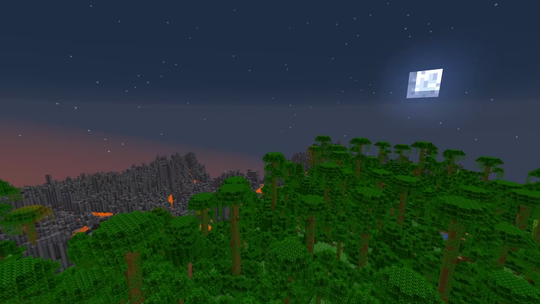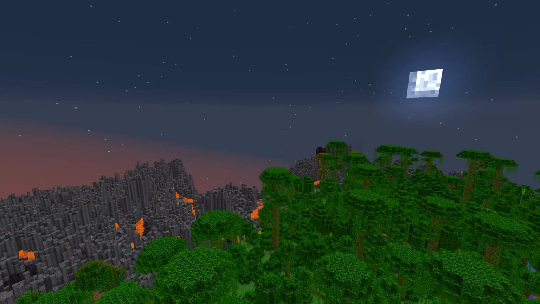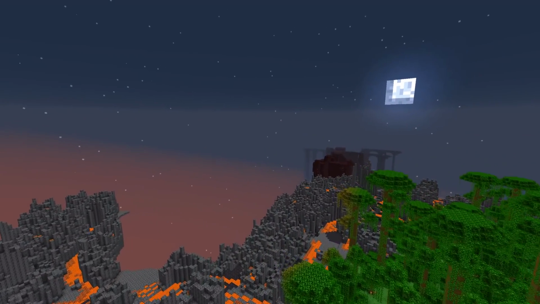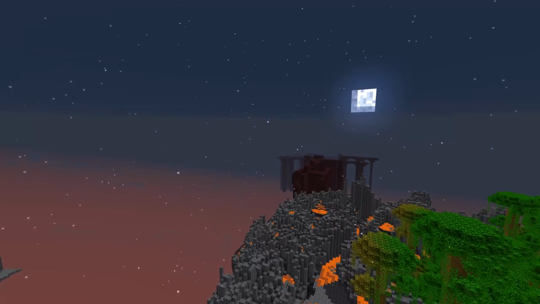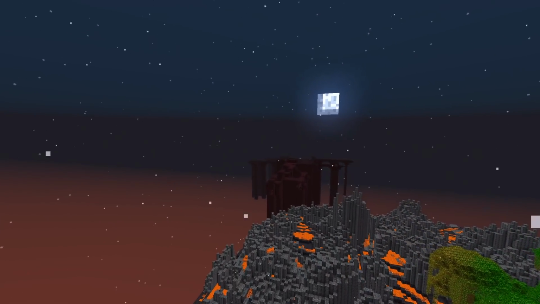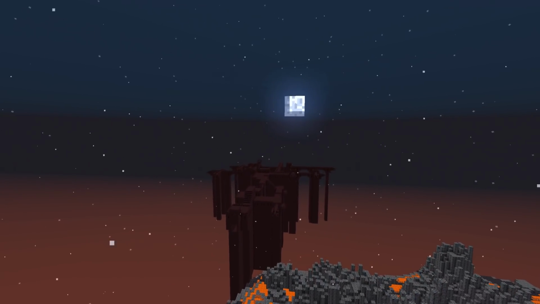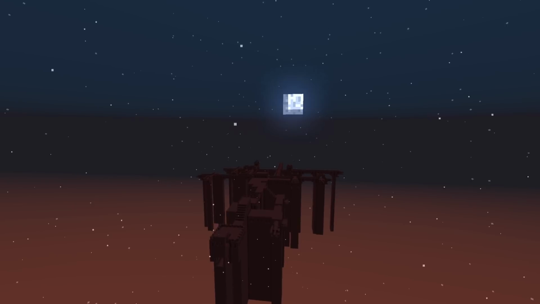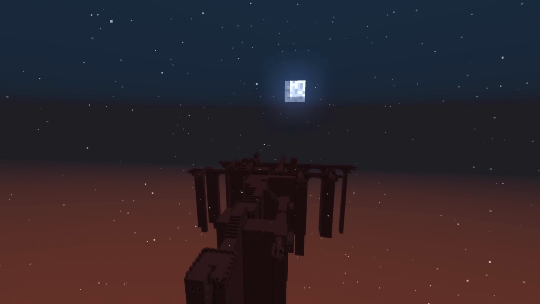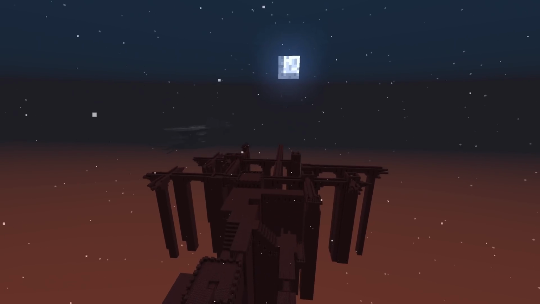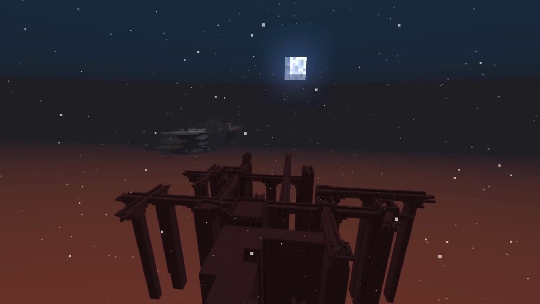Now, like I mentioned, this snapshot is considered a bit experimental and much more unstable than even most snapshots. There are a couple of bugs known already, this one more than any others, but as always, snapshots are unstable and can cause world corruption. And in addition to that, any world loaded into this snapshot can never be downgraded to a previous version again. So if you want to try this snapshot, do so on a backup of your world, or in a separate test world.